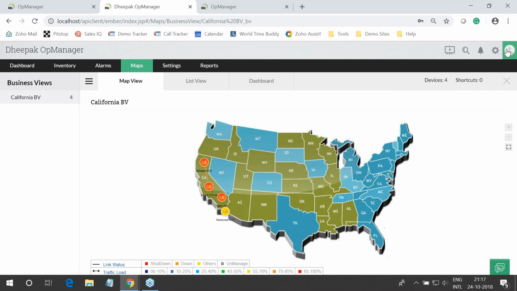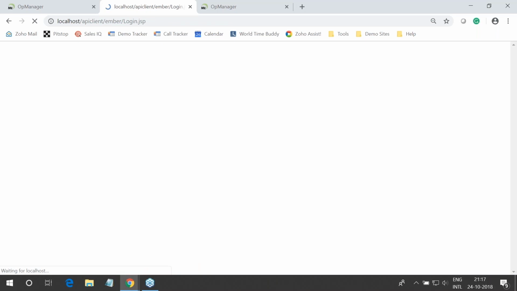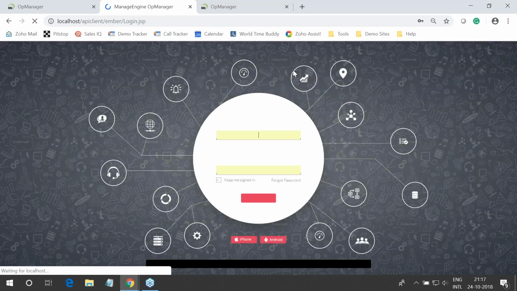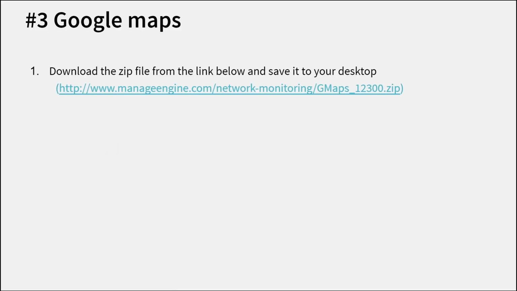So we give you the option there again. So let me go back to admin and show you the full features again. Okay. So we've seen an idea of how you do business view. Again, this is also available there. And this is actually a widget. You can actually see that on our dashboard too, just for an example. So the third thing that I want to talk about in maps is the Google Maps integration. So Google Maps, we have integration with that. So we have a live Google Map that is available.